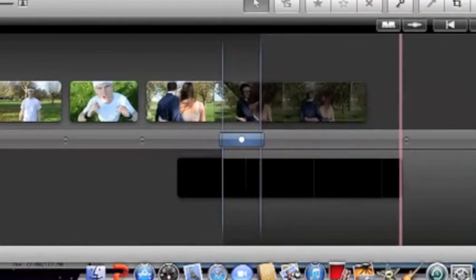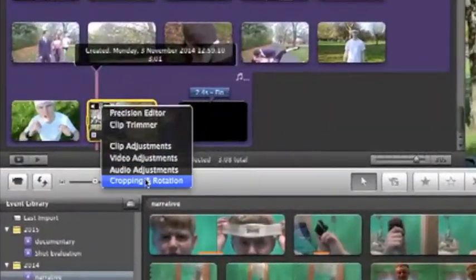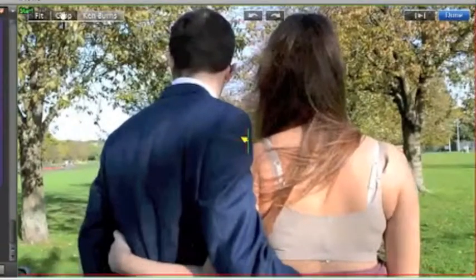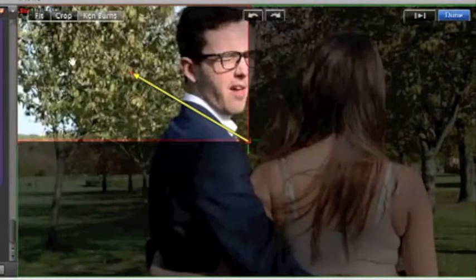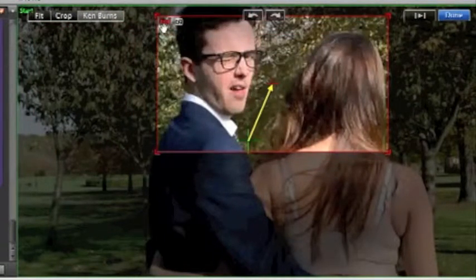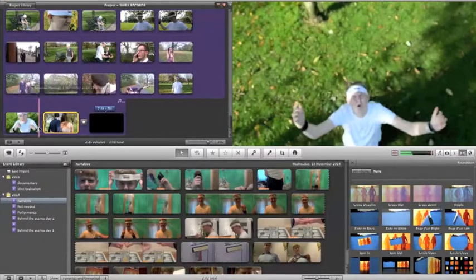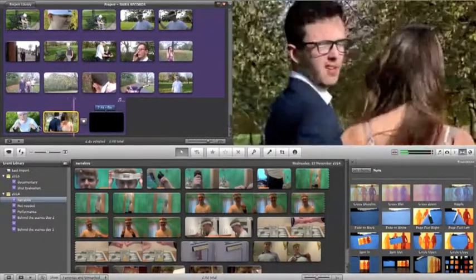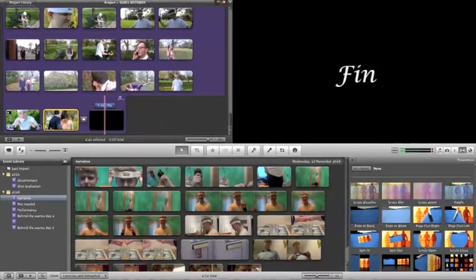Also with this clip, we decided that we wanted it to zoom in a little bit more. So we went into cropping and rotation and clicked Ken Burns, which allows you to change how your clip ends. It allows you to sort of move it around within the clip itself. So we dragged the box that says end over the bit where we wanted it to finish, and we end up with a zoom. If you look closely, it sort of zooms in really fast there, and that was our transition. I thought it was quite good.